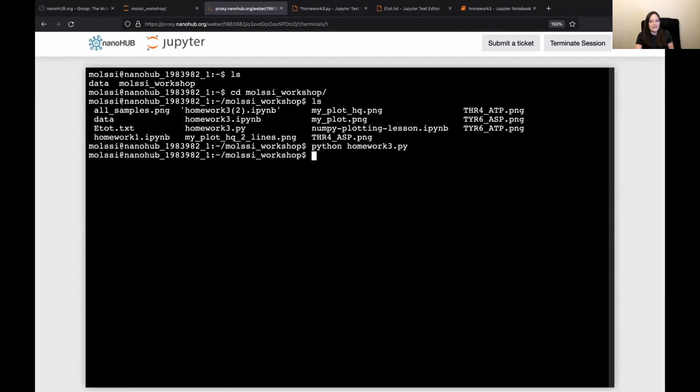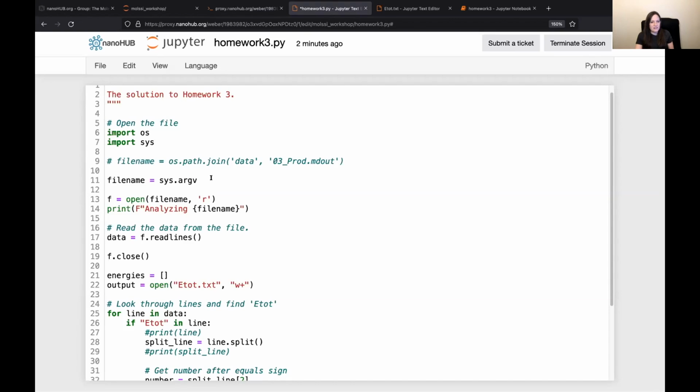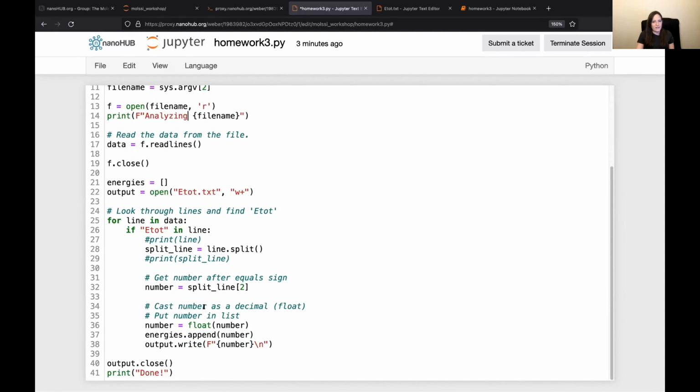So if we want someone to write python homework3.py and then the file name that they want to analyze, the file name is going to be in sys.argv, and it's going to be in index number 2. So now we're expecting the person to put in the file name. And that's all we have to change actually now, because we've used this in a variable, and then that file name will be opened, it will analyze it, and then it will write the file.